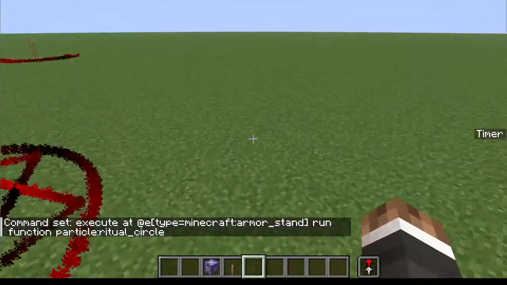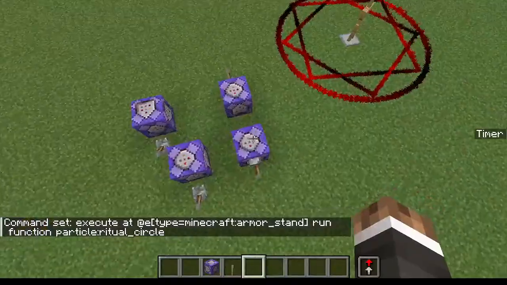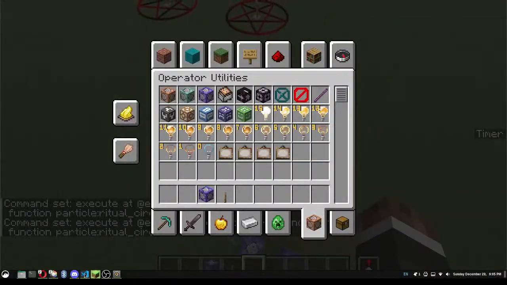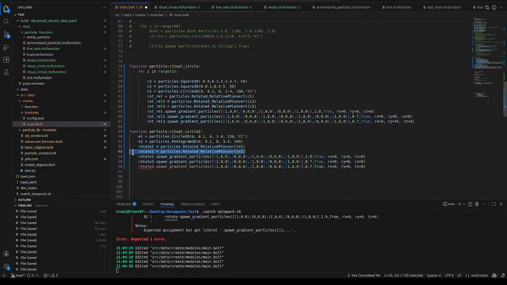And we obviously got the oldie classic, where it's just that kind of weird pentagram. But I think that works. Unless we do like a rotate 3.